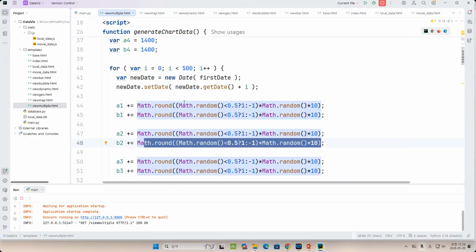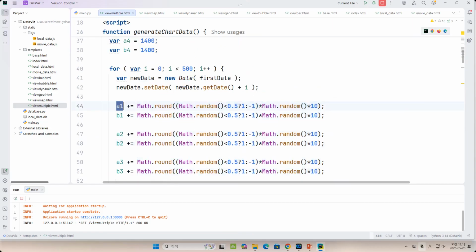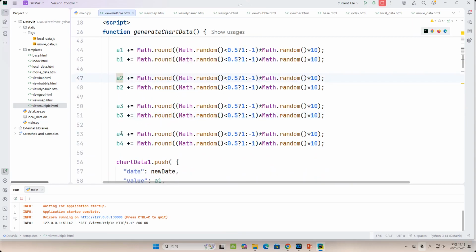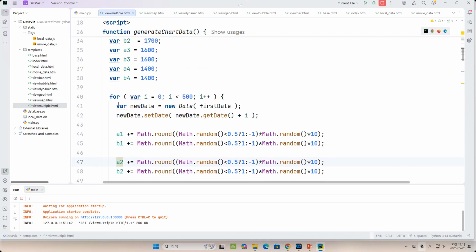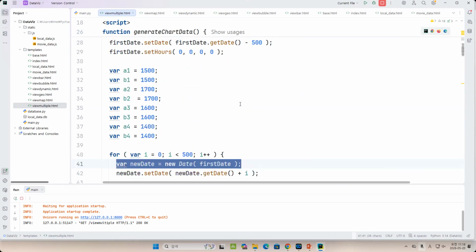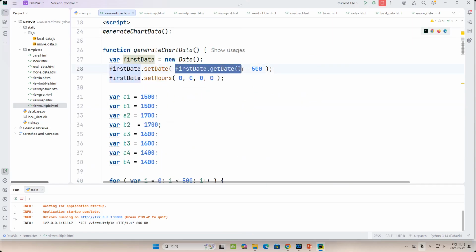So basically, this is only a random number. If you want to use the data in your database, then you can just modify A1, A2, A3, and A4. Also the date uses the current date minus 500. If you want to modify it with your current date, you can also modify this function.